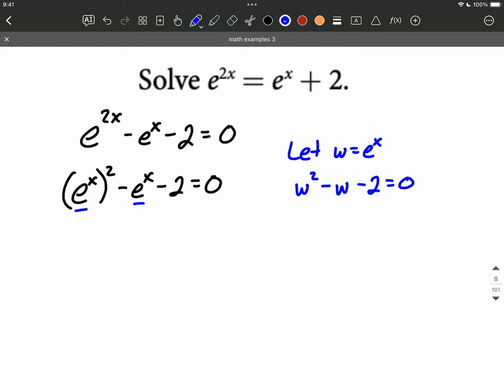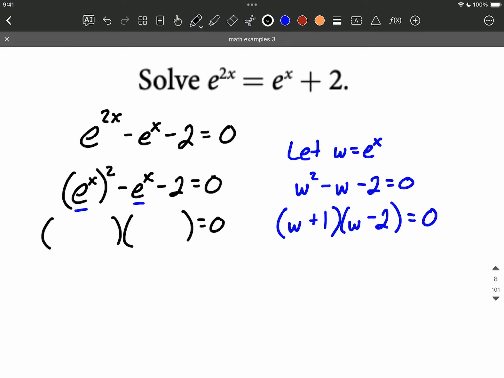So I think we can factor the one on the right-hand side. If we couldn't factor it, we could always pull out the quadratic formula. But I believe this will factor as w and w to evenly split those up from the w squared. And 1 and 2 to split apart the 2, I think we'll have to have a positive 1 and a negative 2 here. Similarly, on the left-hand side, we could factor this. Instead of w this time, it'll be e to the x and e to the x, 1 and 2, and very similarly, we can put a positive and a negative appropriately with the 1 and the 2.